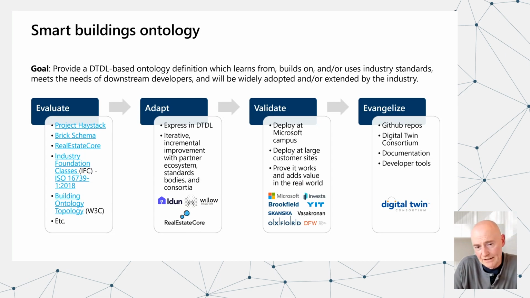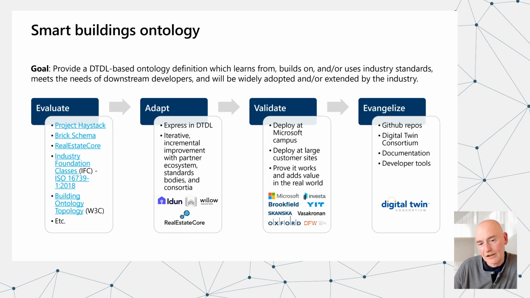customer stories, both with Idun and Vasakronan, as well as with Willow and Brookfield, showing how this works in a real world setting at scale. And then obviously evangelize this, right? Make noise about this, make sure there's developer tooling around this. We're also a founding member of the Digital Twin Consortium, where we have an important forum to continue to drive this kind of narrative as well, which we're doing with all of our friends in the space.